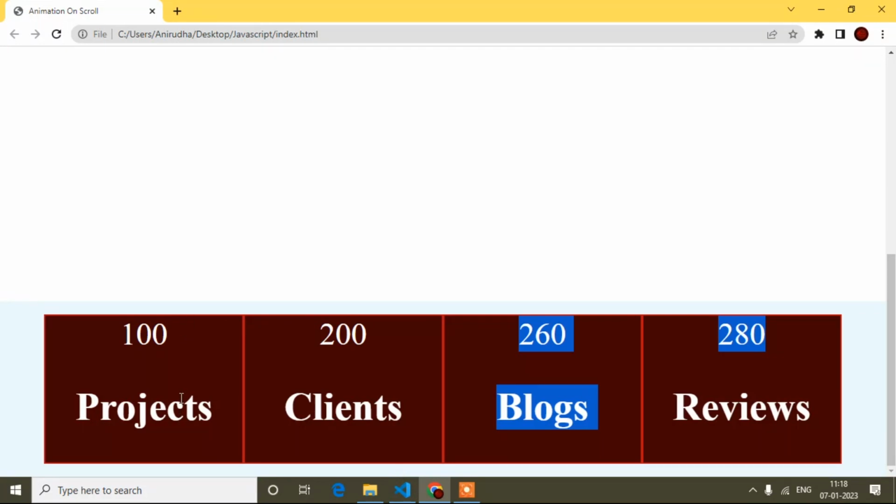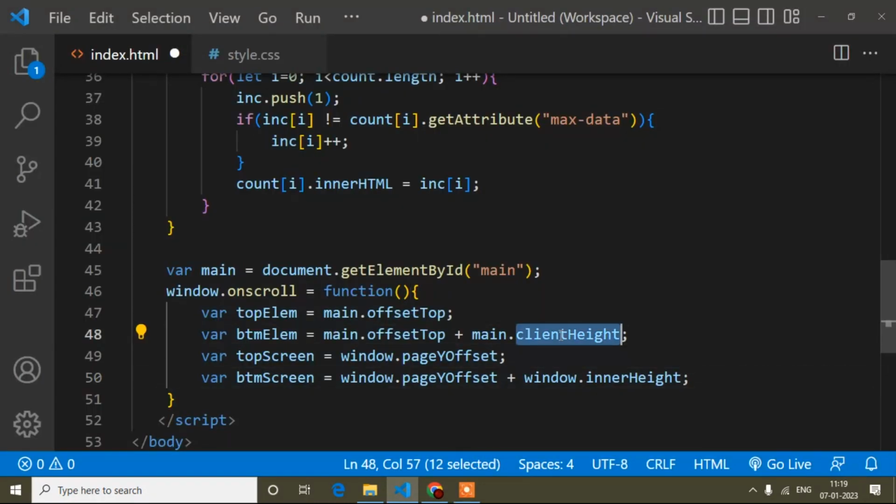Both are different. Window dot innerHeight means the window's height, clientHeight means some element's height, like div, section, whatever you write. That height you will get by clientHeight. And offsetTop means the element's top position, and here pageYOffset means the window's top position. Okay, those you have to remember.